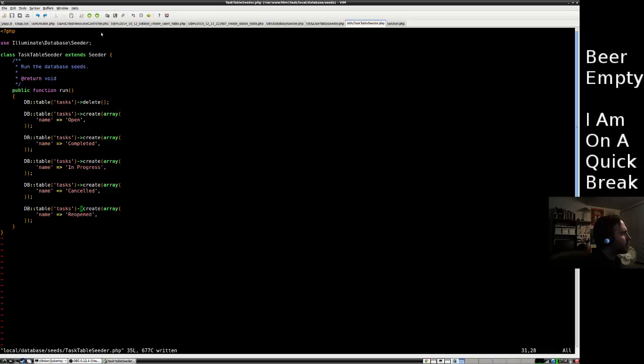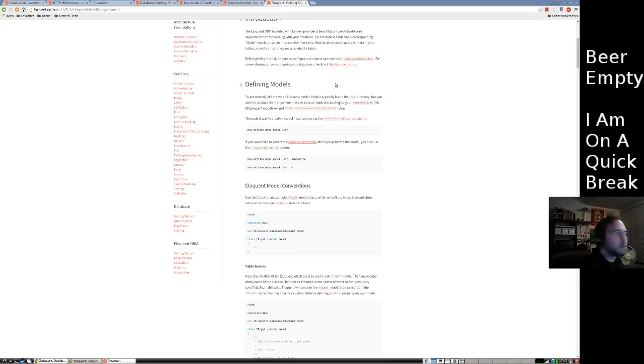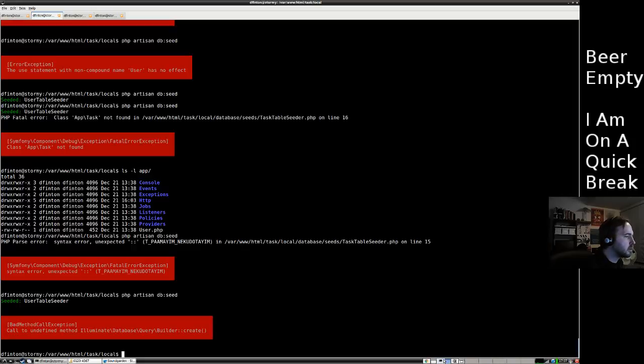Well, for one thing, I've been doing this wrong. Ah, okay, now it's clear to me. Okay, I'm a dumbass. So we want to make model. We've already got our table, so it's all set up.